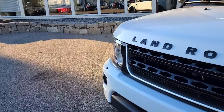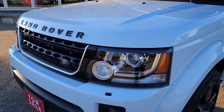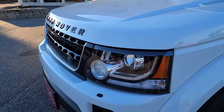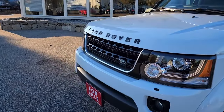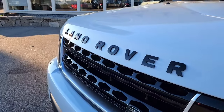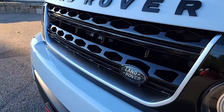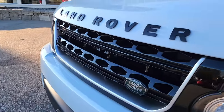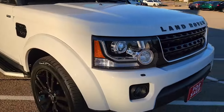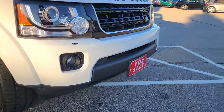Moving on to general condition — it all looks great. You can see those headlight lenses are crystal clear showing no signs of oxidation, discoloration, or any scratching. If there was any scratching, you could just peel that PPF off, put a new layer on, and you have brand new headlights. We do have that gorgeous gloss black Land Rover script matching the rest of the contrast on the vehicle, and that carries into the grille where you see the Land Rover badge as well as some silver trim. Both fog lights are in great shape as well and all of the black trim on the lower portion looks nice.